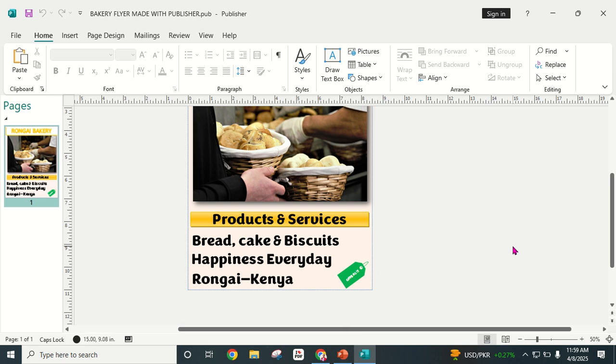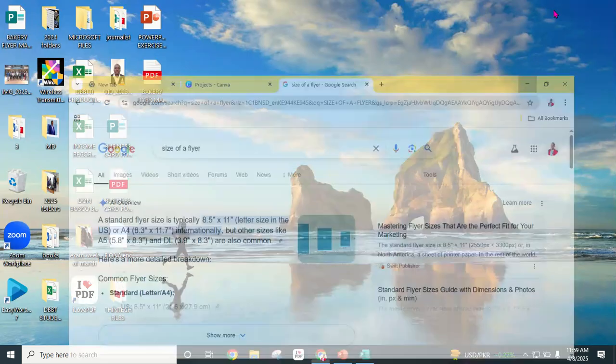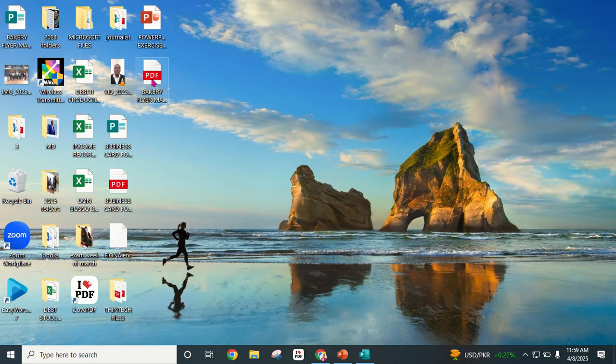So let's see the PDF that we saved. It's here, bakery flyer. So I'm opening it. It is 662 kilobytes. Not very heavy for sharing.